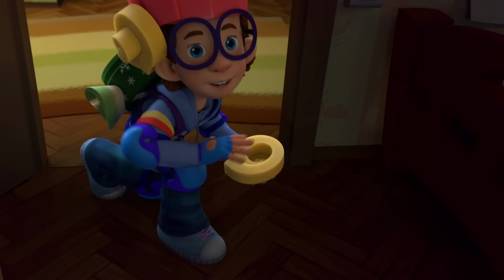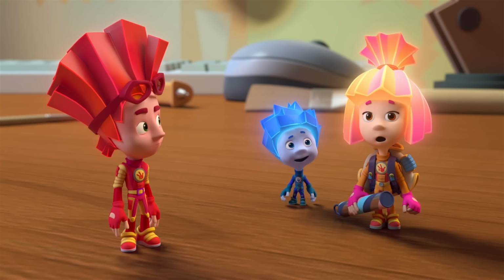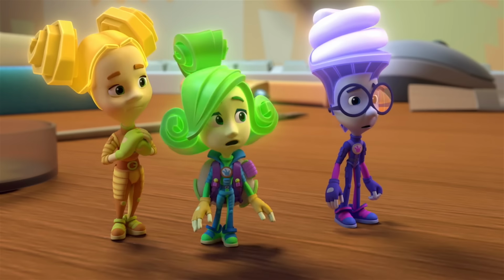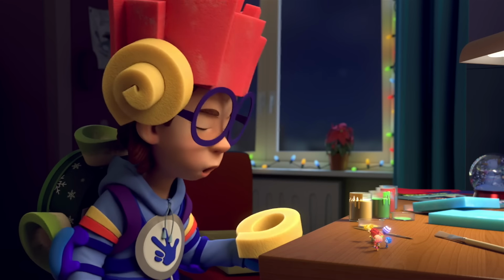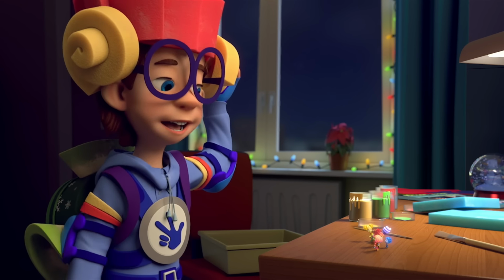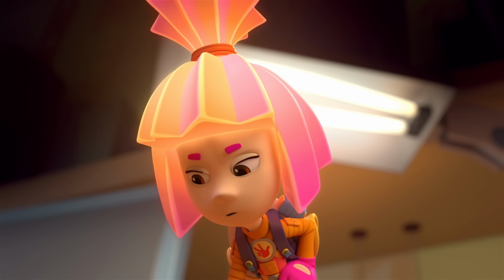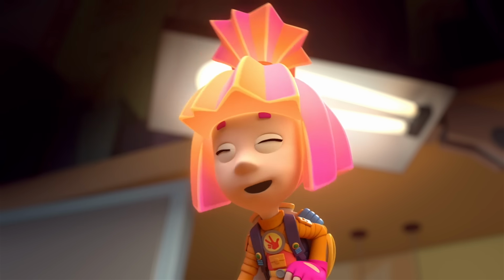So how was it? It was great! They had a contest for costumes, and I won! Hooray, that's all. Say bye to us. I hope you won't be upset, guys, but I couldn't tell anyone that I was a Fixie. Here's all I could think of. Grand prize for best costume, robotic toucan!